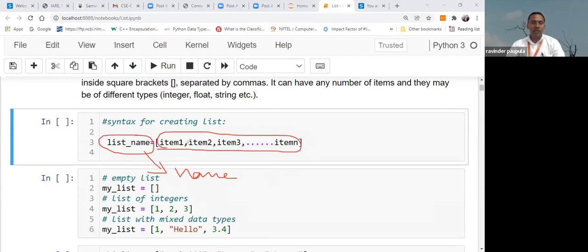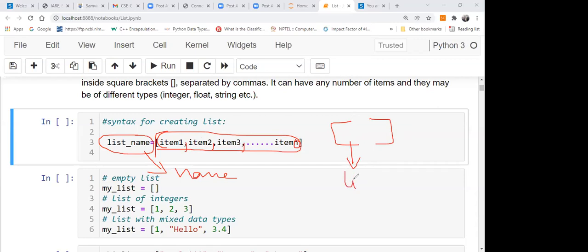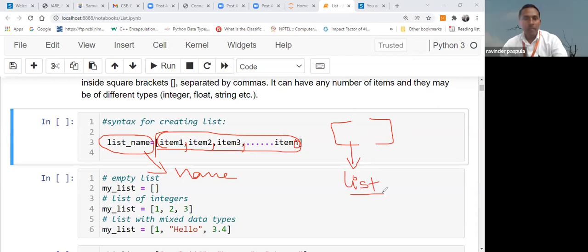Each and every element or item is separated by using what? Comma, and so on to n. Clear? And one more thing: these square brackets represent what? List. Yeah, so you have to remember this: the definition and syntax.